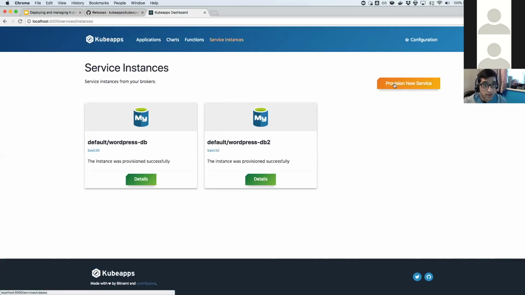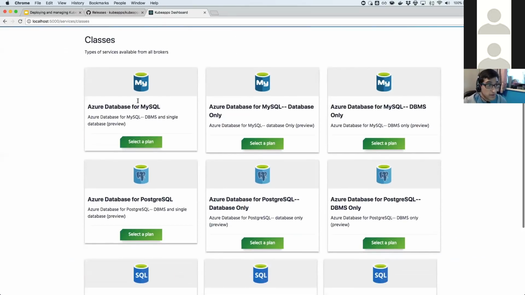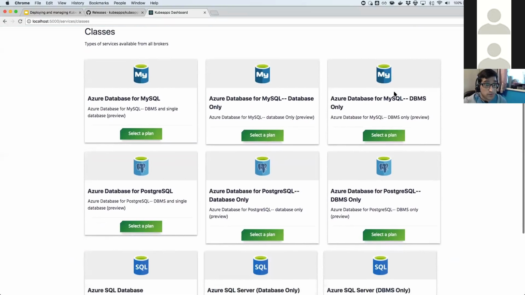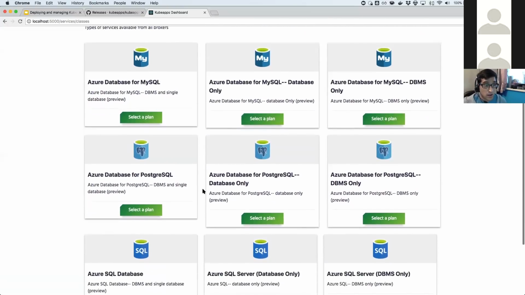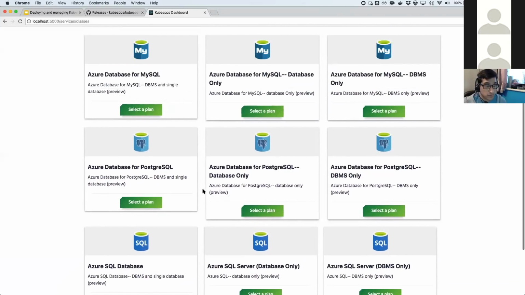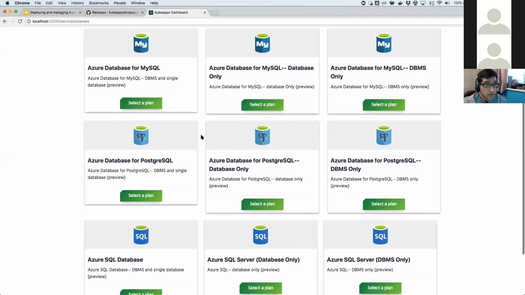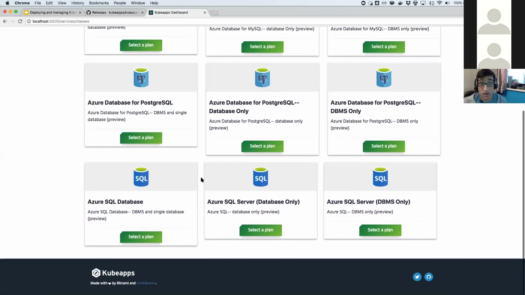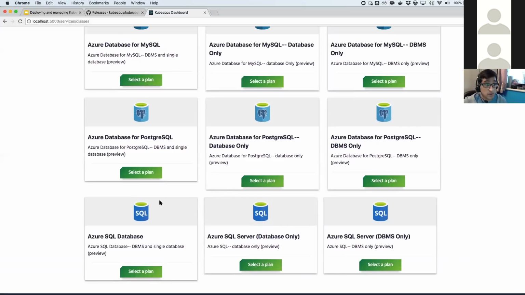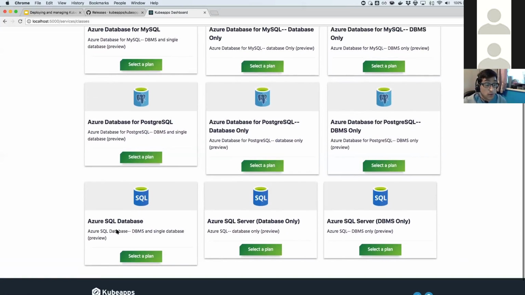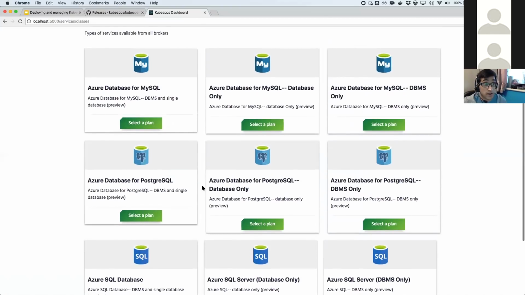So what I'm going to do is actually go and provision a new one to show you how this works. Here, once I click the provision new button, I can see all the classes that I have from every broker in my cluster. Right now, as I said, I only have the Open Service Broker for Azure installed, so I can only see the Azure services. But if I had another broker, say a cluster may have one for a cloud platform, but then another one for local services. You may want to have a service broker that installs a Helm chart, for example. That could be useful for testing. So I could have a Helm MySQL service here, and I could go and deploy that one that way.